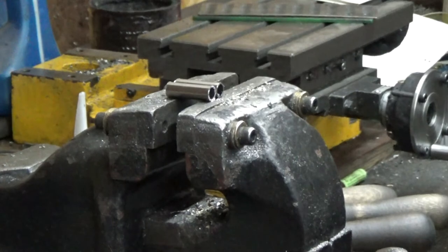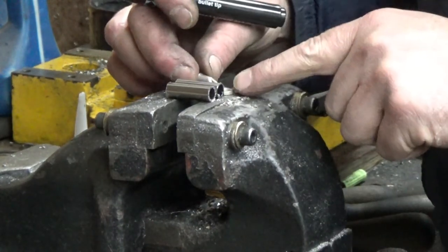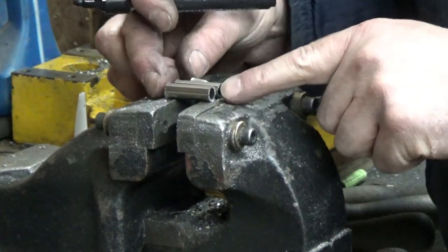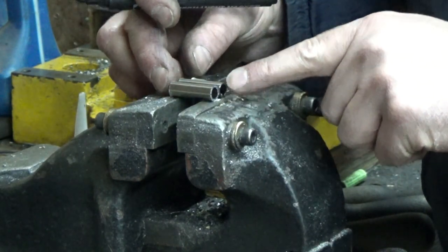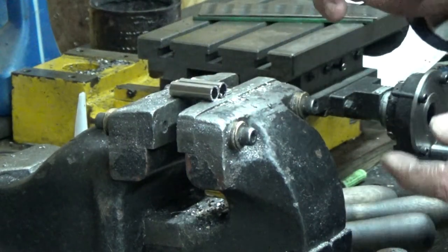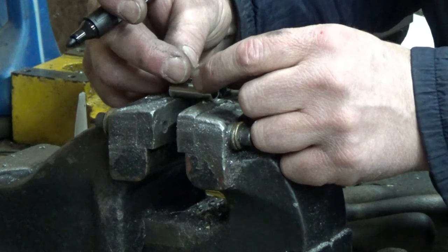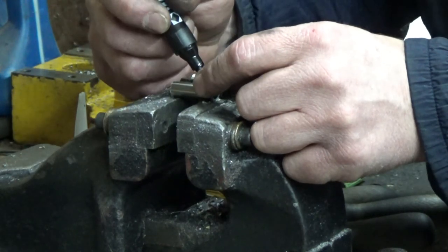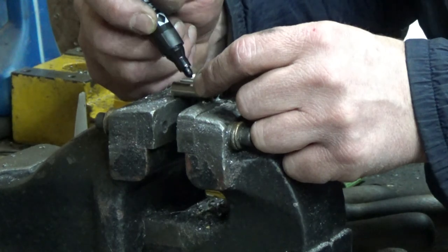I have the two tubes lined up on the vise, and I'm putting the bigger of my M6s next to it. I've given myself approximately a millimetre extra, and I'm going to mark where the crush line is. So I need to crush it about there.